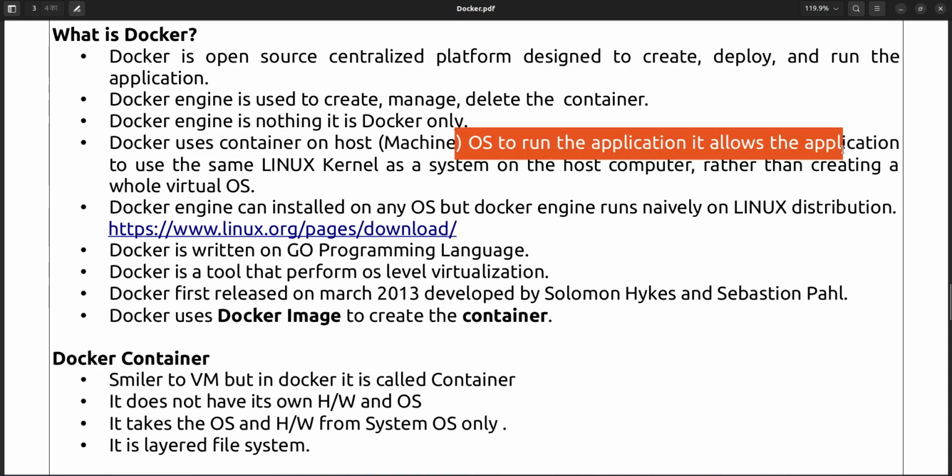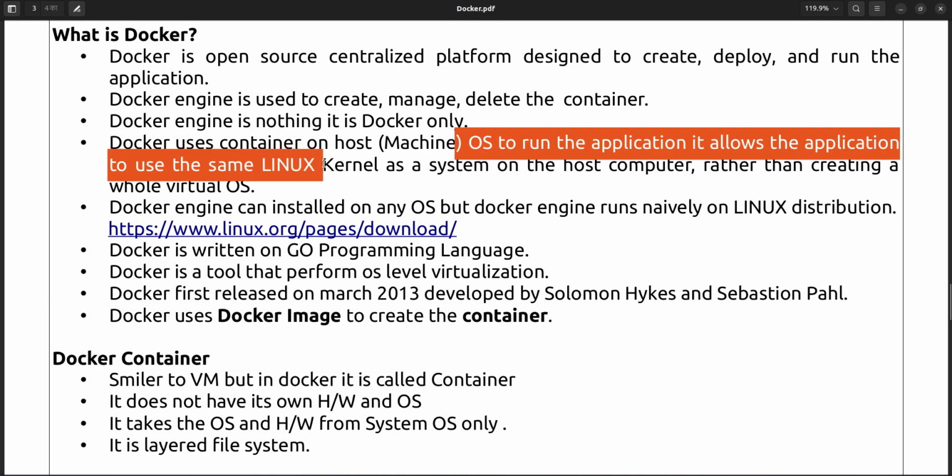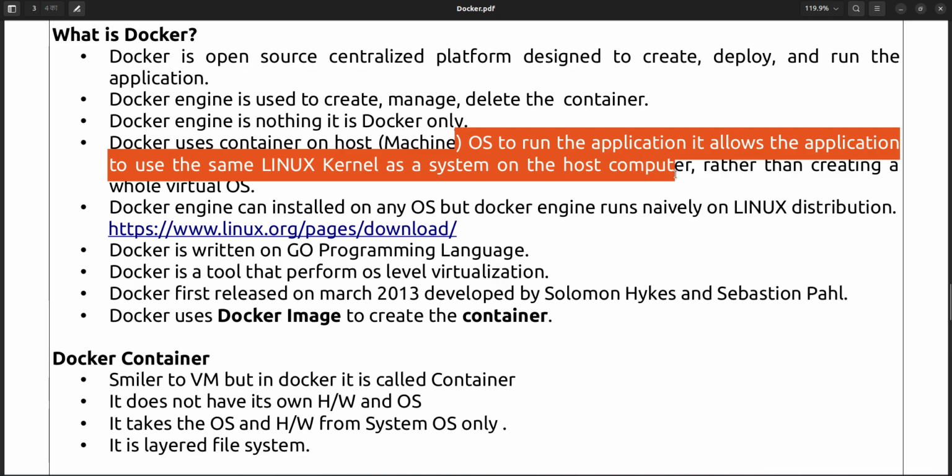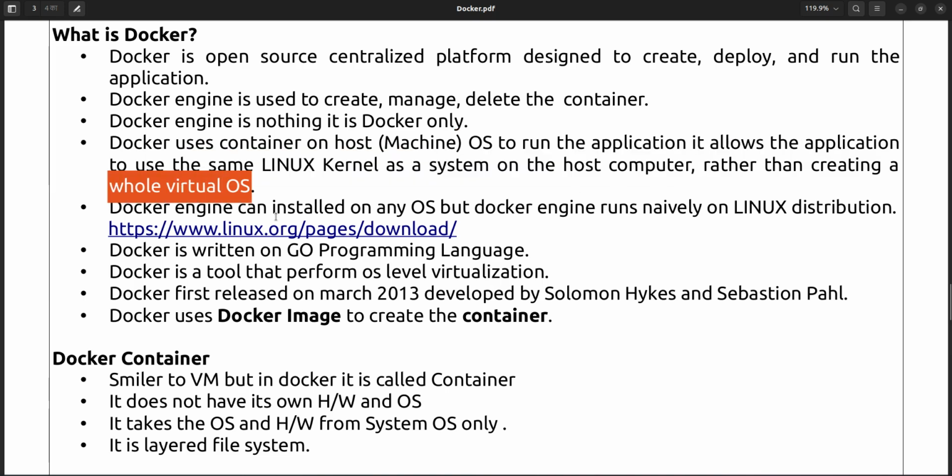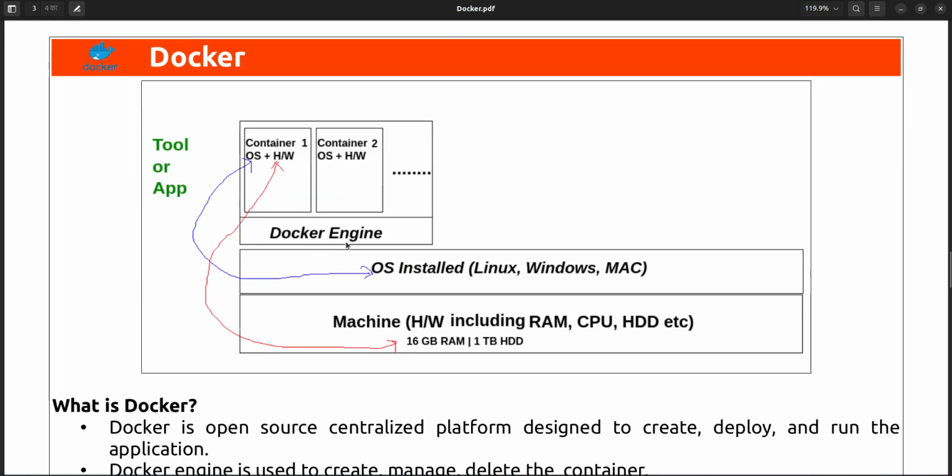It allows the applications to use the same Linux kernel as the system on the host computer rather than creating a whole virtual machine. So if you see this diagram here, this container has the operating system that is installed on your machine, and the complete hardware is not distributed.